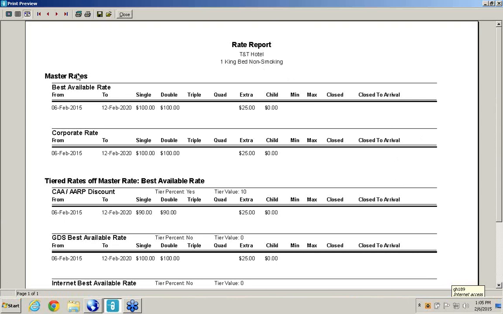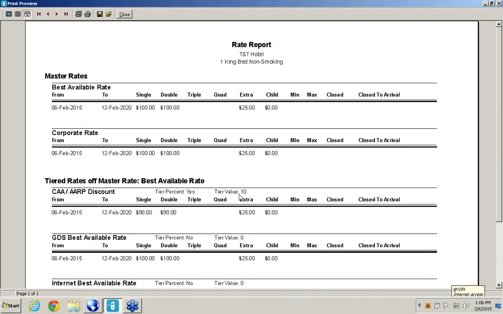But what we're looking at is to locate which of your rates are master rates and what rates are actually tiered off of your master rate. And then within this report, you'll also see that it tells you the percentage increase that you're doing. So what this will allow you to do is to go through and determine what rates are still valid that you want to use. You can also go through, and even if a rate is valid, if you don't use that rate anymore, you may want to just cross it off this list because you don't want to import it.